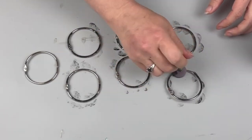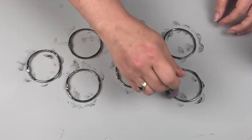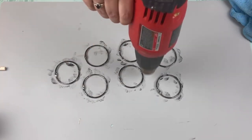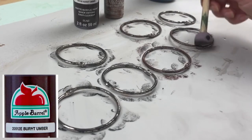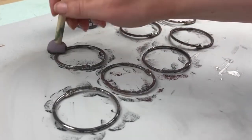Just like with the Copper Planter DIY, I'm going to be layering a few different colors of paint here starting out with my Black Waverly Chalk Paint. I'm also going to use my heat tool again to dry each layer of paint. The next color I will be using is Apple Barrel's Burnt Umber. I just love the red undertone of this color when you want to get that aged or rusted look.